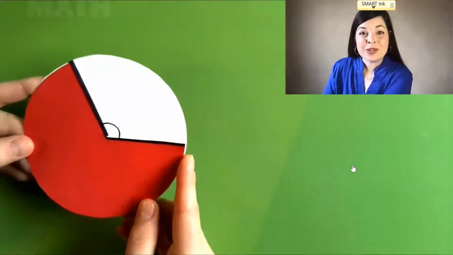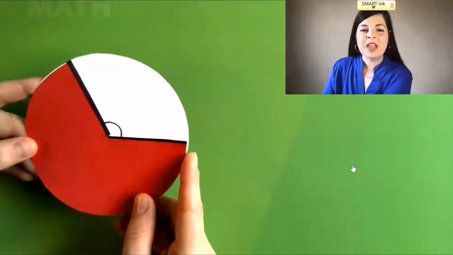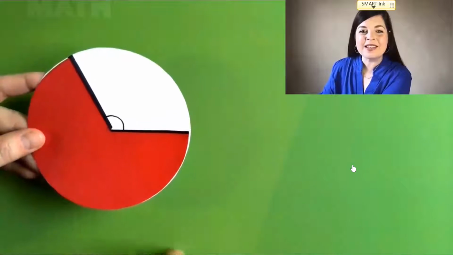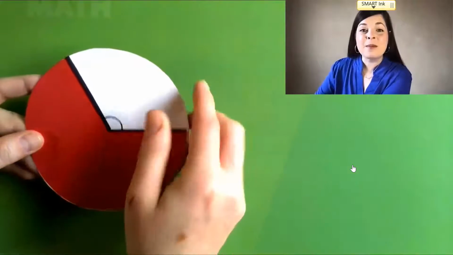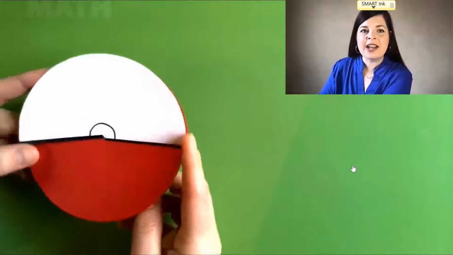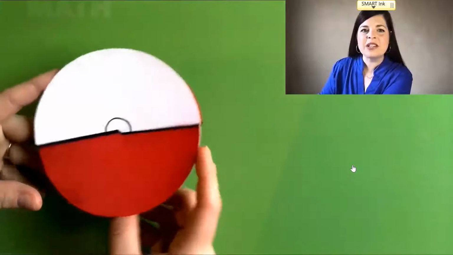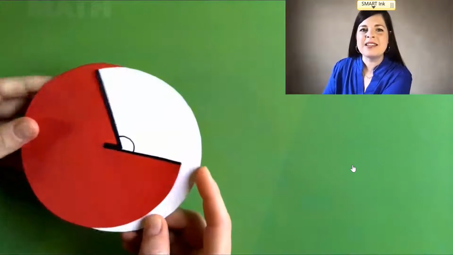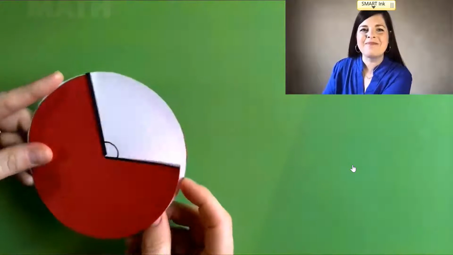Now we're going to use our tool to explore angles. First, make sure that this bottom segment on the red circle is parallel to the edge of your desk. And now to make angles, we're actually going to pinch the white circle, and we can turn that to the left, or we can turn the white circle to the right. And if it comes apart, it's no big deal. You just slide them right back together.